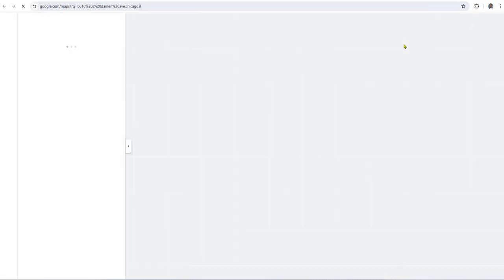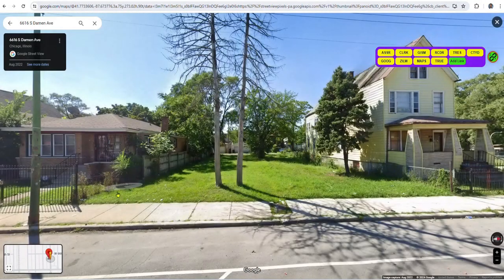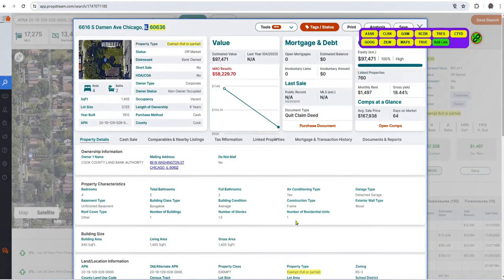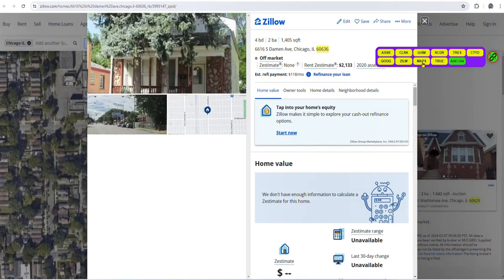It also can bring up a Google Maps street version, so that automatically grabs the address and puts it into Google Maps for us. Just a single click, saving you a lot of time in getting things done very, very quickly. If I want to pull up a Zillow for this, I can click the Zillow button, and it automatically brings up that property. Again, grabbing the information and formatting the link based on the property details page for whatever real estate investment data platform that you happen to be using that's already integrated with the Compute Links extension.